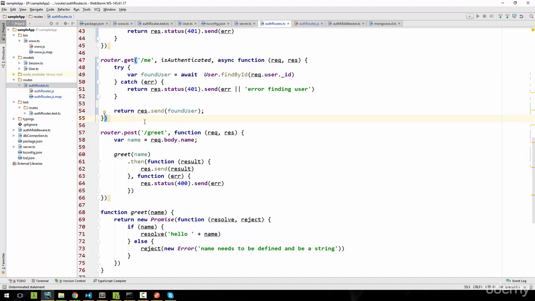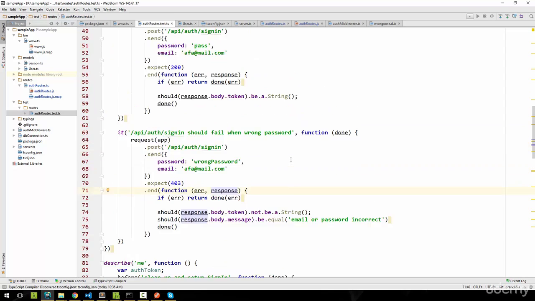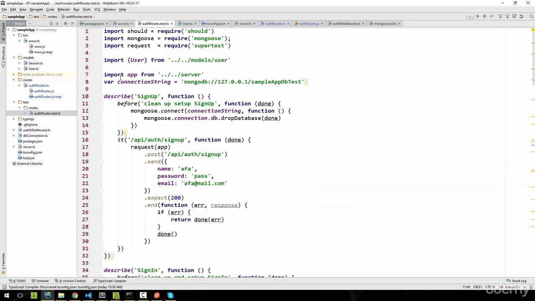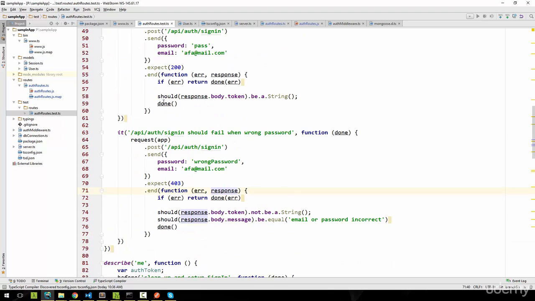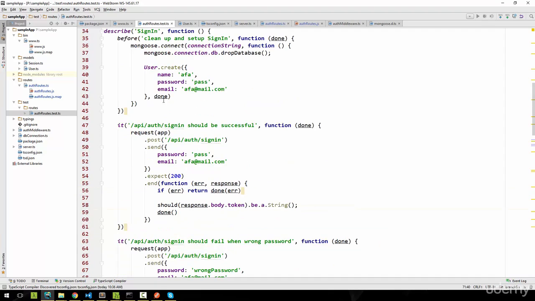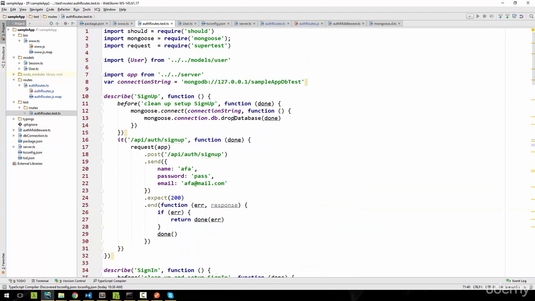Now, how can we also make our test better? We can make our test much nicer and cleaner, because we're using callbacks here, but actually we can make use of async await in here. So how do you make use of async await in your test? Because yeah, we pass a callback, we pass done, and then when we do, we see that if error, we pass a done. We're just doing some callback here.